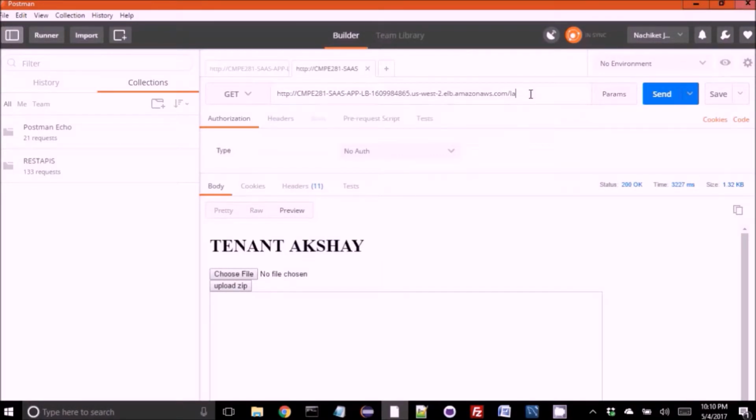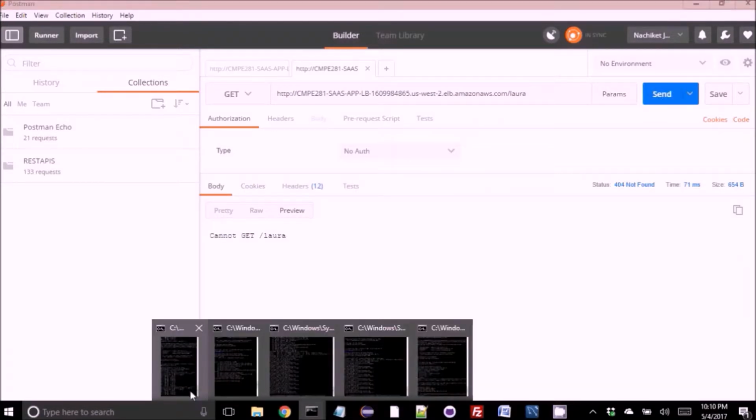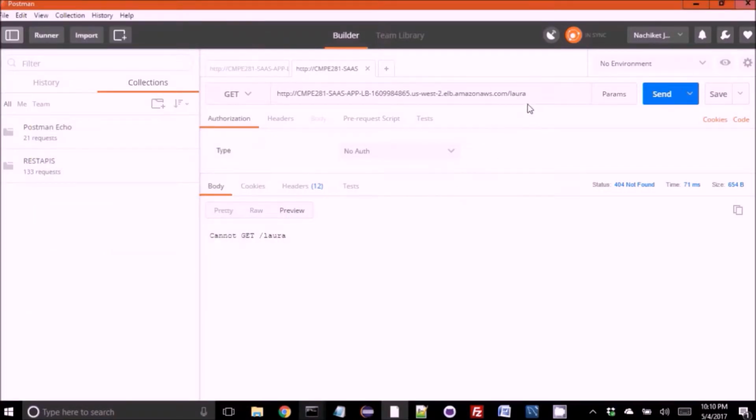Now, as I told, I have created this load balancer depending upon the particular string. This string will redirect to different EC2 instance. So if I put here Laura, it will, okay, I guess the portal has stopped. Okay, so basically this should run on 3000 port, right?